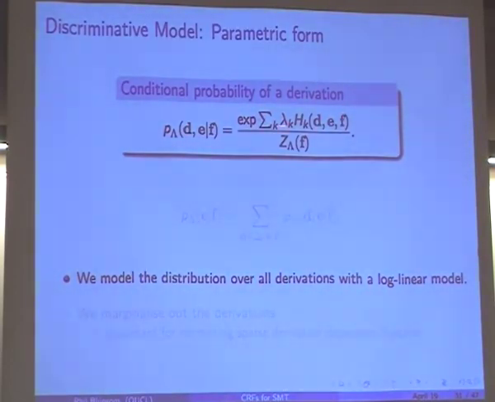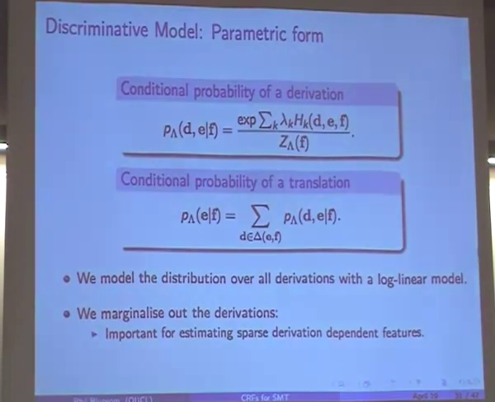So again, on the top, we have an exponentiated sum of feature functions. So here we have a big H, and our feature functions are defined over the derivation, the source, and the target sentence, or target and source. Sorry. And we have weights for each feature. And again, we have Z, our normalizer. This time, Z's a bit more difficult, but because we've set things up in a nice context-free grammar formalism, we can actually calculate the sum over all features of all possible translations.